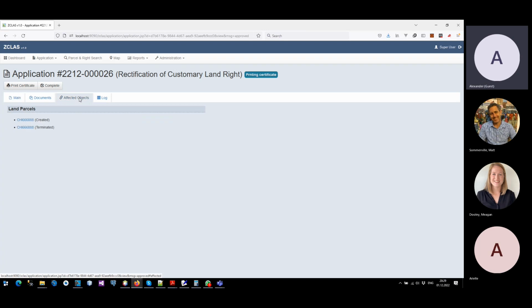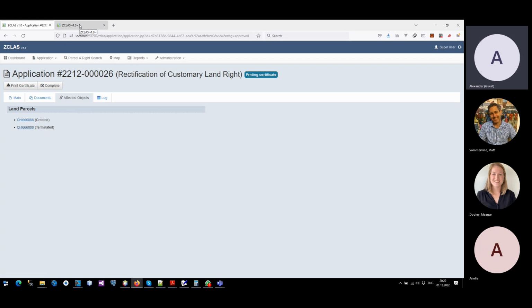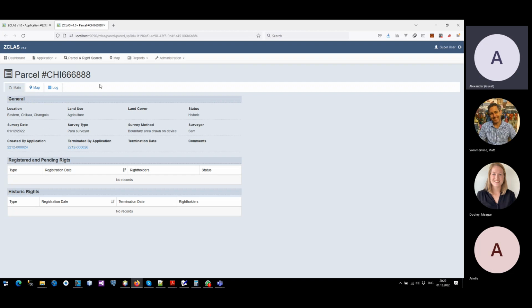So if we check now affected objects, we'll find that, remember, the one that was created through this transaction, and the same UPI, same parcel ID, is terminated. So if we check this one, it's now a reverse picture. The previous one is now historic and there are no rights.